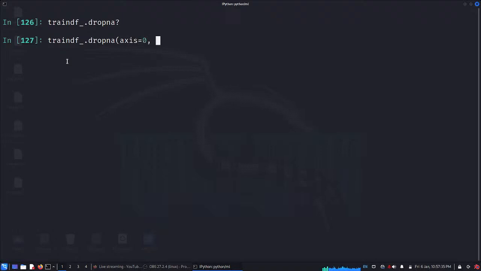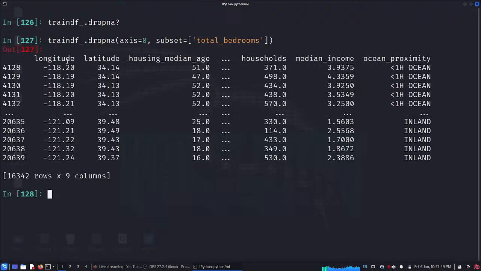The rows, remove those rows, subset equal to total bedrooms.